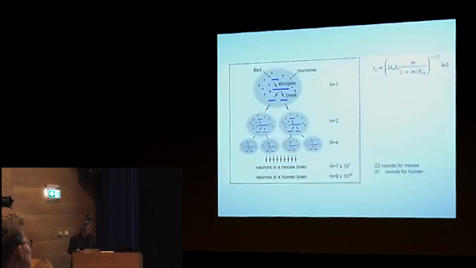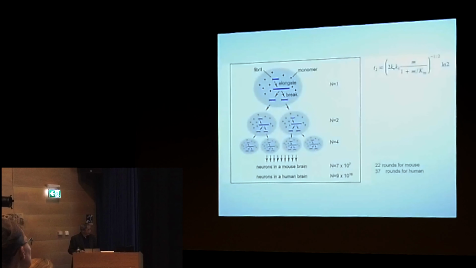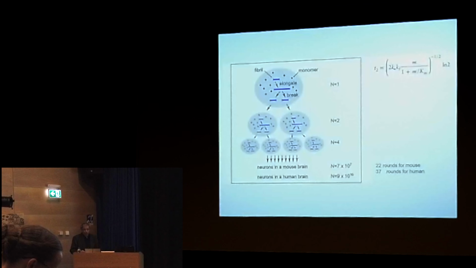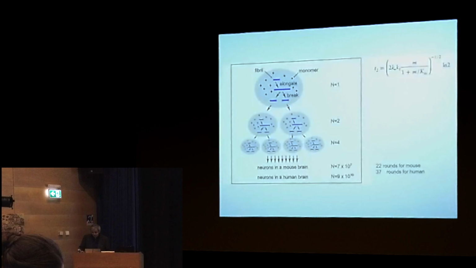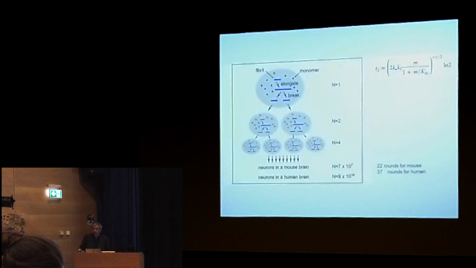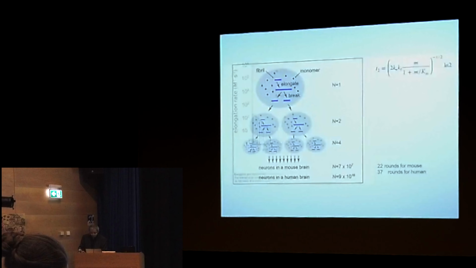And we can actually work out what the rate of this process is if this replication is rate limiting, because it just depends on the product of the elongation rate, the fragmentation rate, and the intracellular concentration of the protein. That would be a very coarse estimate, because we think these rate constants are going to change inside an animal compared to what we measure in the test tube. But our experiments at least showed, in principle, that the rate constants are fast enough to explain Alzheimer's disease.